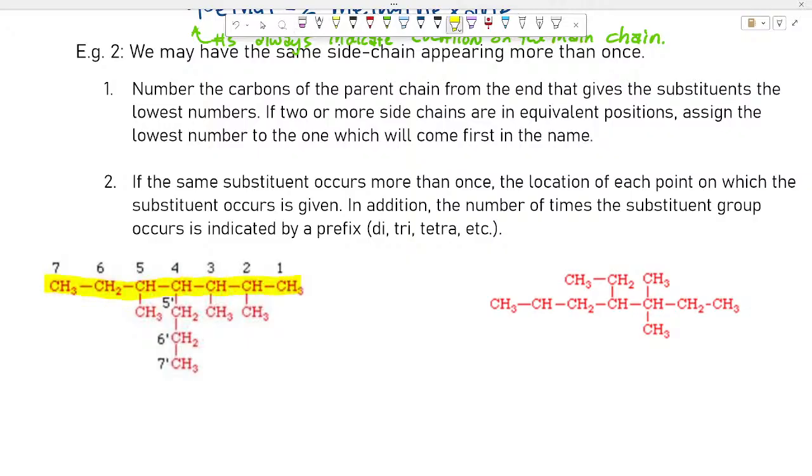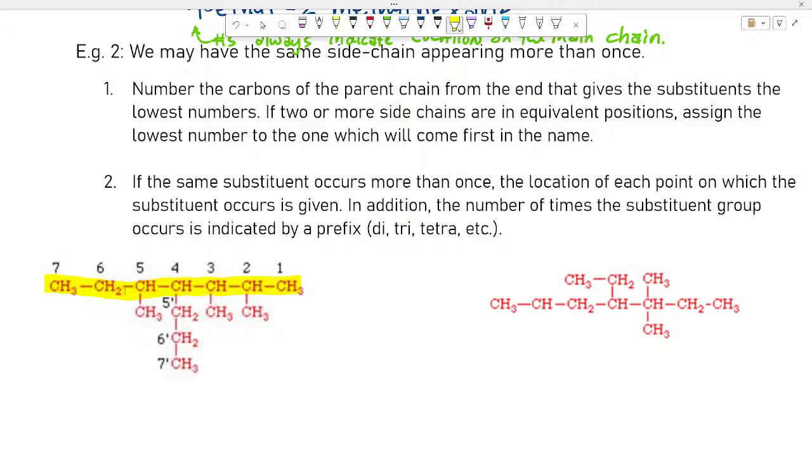And then there's actually a rule. What do you notice about how they've numbered this one? Does something jump out at you as kind of weird? It's numbered backwards. Yeah, why would they number it backwards? Again, you will get a correct answer either way, but there's a rule. I don't know if this is right. Is it because the branches are on the bottom? Not that they're on the bottom, because you can flip this thing up, but you're on the right idea. It's about where the branches are.